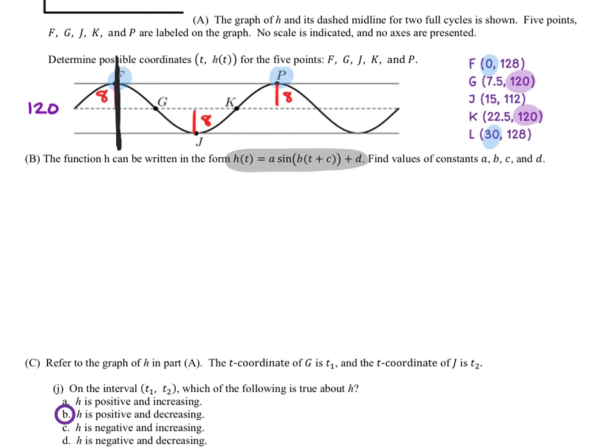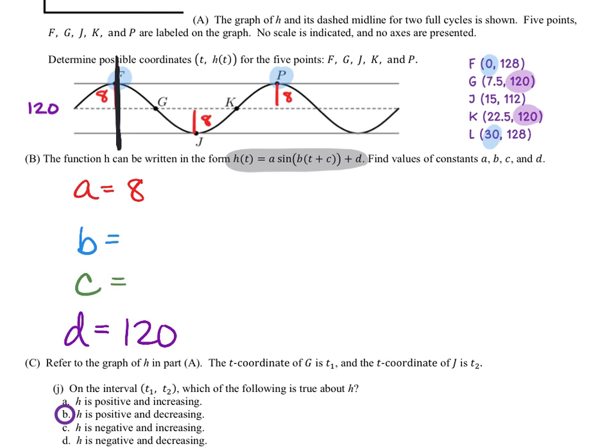Okay, let's do our amplitude. So A, what is the amplitude of this graph? 8. That's how long the hand of the clock is. That's how long the lever is. We can do max minus min, divide by 2, we would get 8. Let's go with the other easy one. What is the D value? 120. Now we just need B and C.